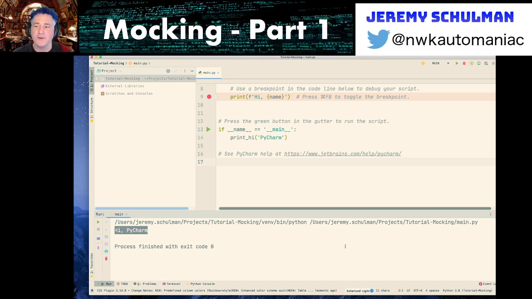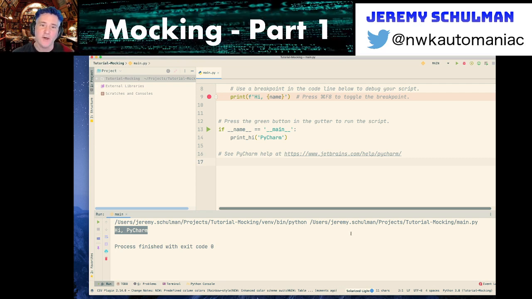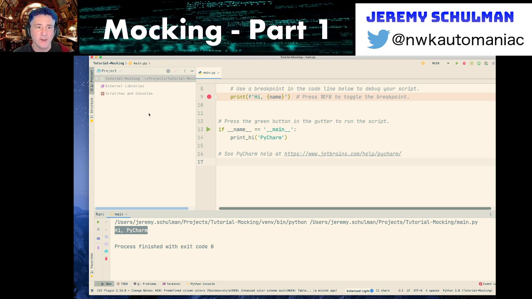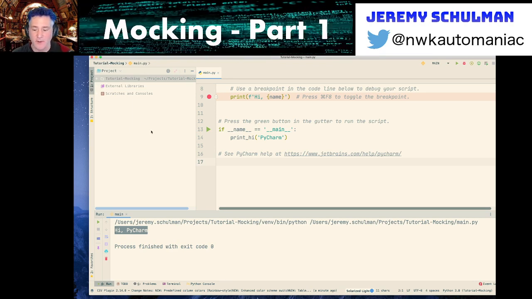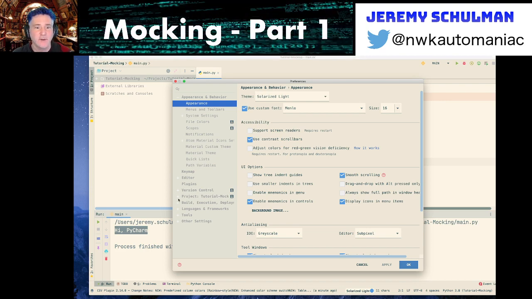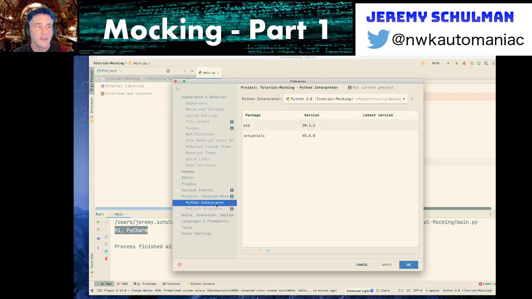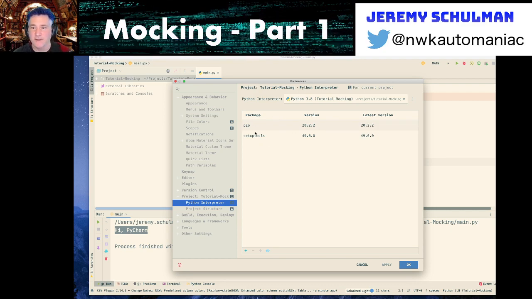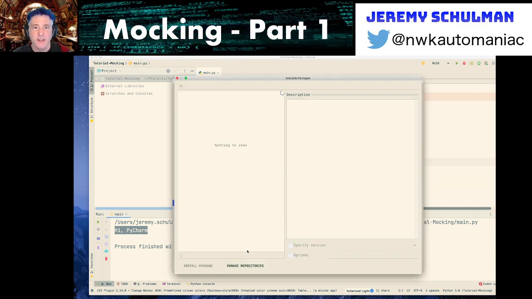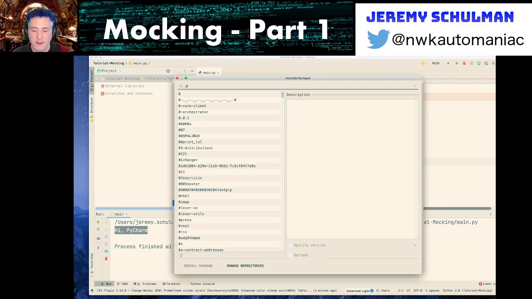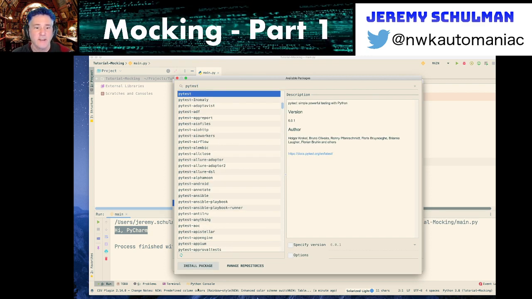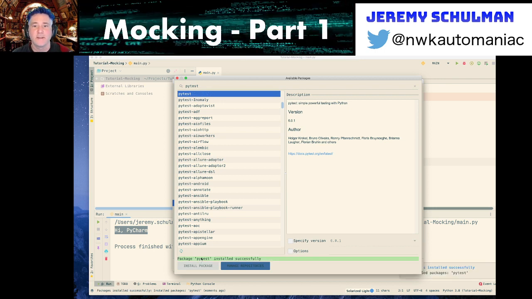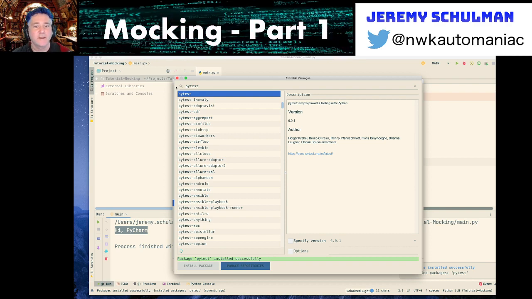So we're going to use pytest for our testing engine. And to do that, or to at least use it, I need to install the pytest package. So I'm going to go to my preference settings, and I'm going to go to my project interpreter. And what this is showing is that in my virtualized environment, I only have 2 packages installed, because that's what happens when you create a new one. And we're going to install pytest. So I'm just going to type in pytest here and click install package. And there we go. Okay, that's done.